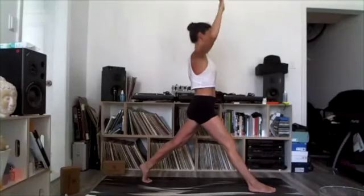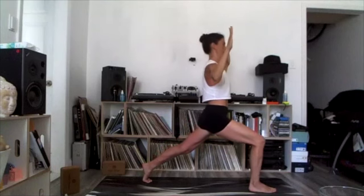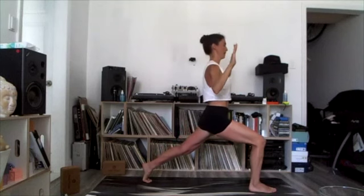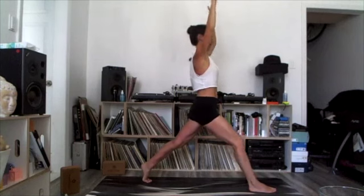Inhale, lift and grow tall. Exhale, bend. Again, inhale, lengthen. Exhale, bend. Last one, inhale, lift, and exhale, bend.